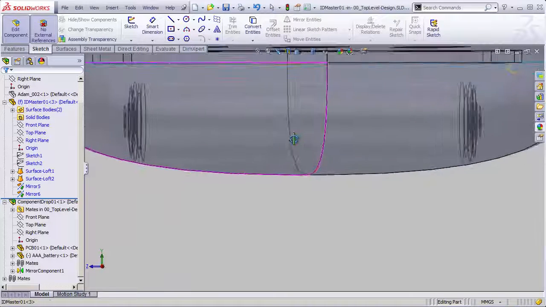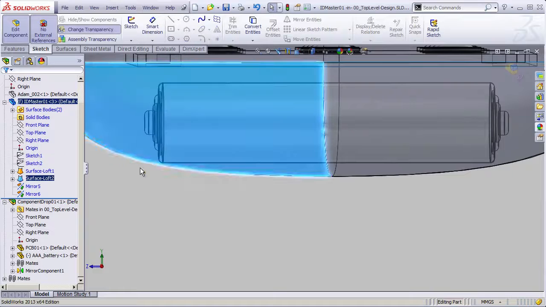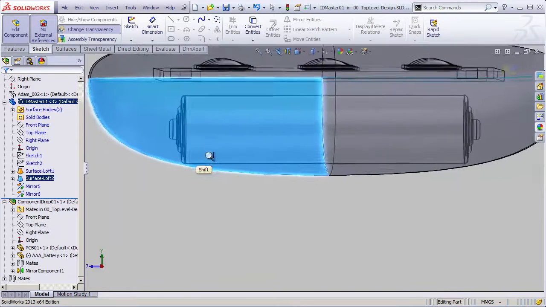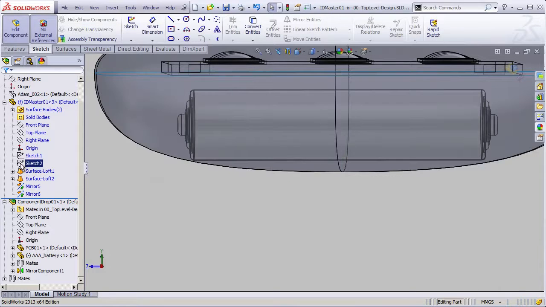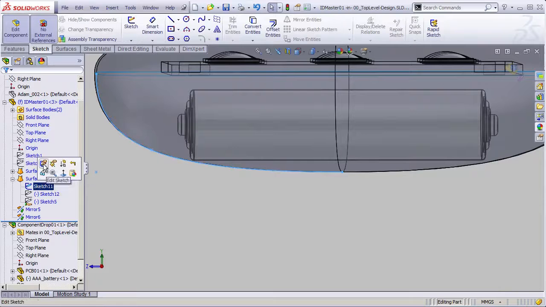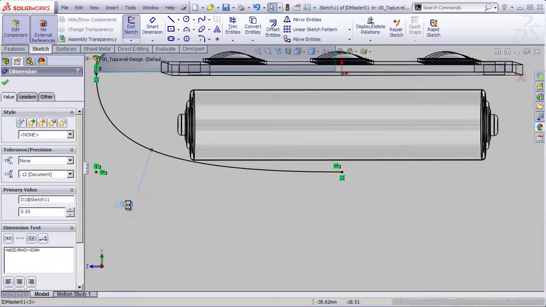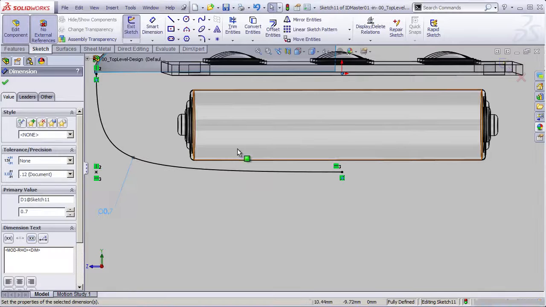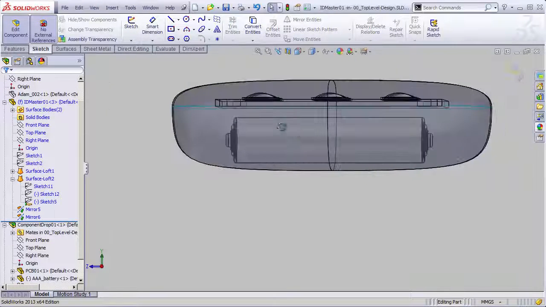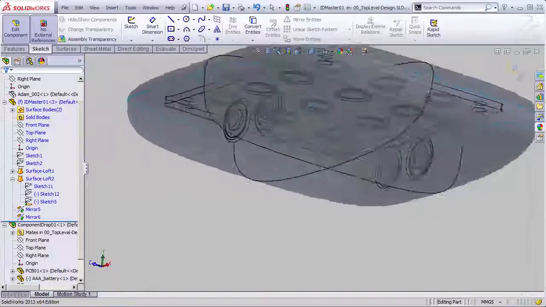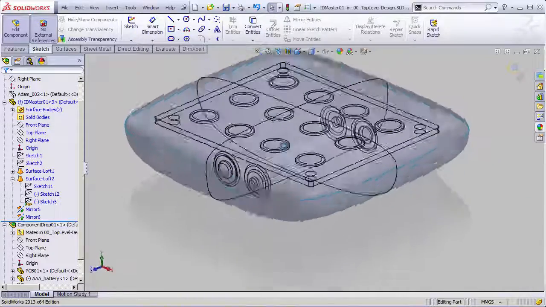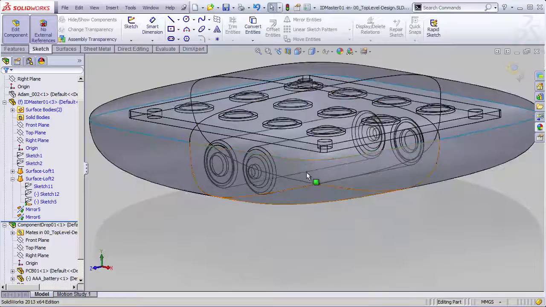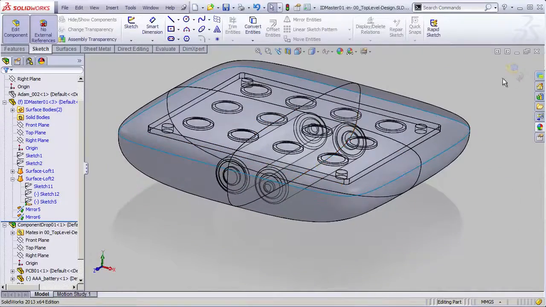Now, we are containing the batteries, but you've got to think this material actually has a thickness, right? And we're not accounting for that thickness. So even though it's inside the surface, we're still going to have to make this even bigger. So let's grab that sketch, edit that sketch. And let's change our rho value from 0.55. Let's change that up to 0.7 so it's sharper. And you'll see now we're starting to get a little bit more space, a little bit of clearance on the outside there. Now, how much clearance you need really depends on your manufacturing process, and it depends on the type of plastic you're using and all that stuff. But at this stage in the design process, we can be a little loosey-goosey. We don't have to be dead on. And I'm just going to say that's good enough for now.